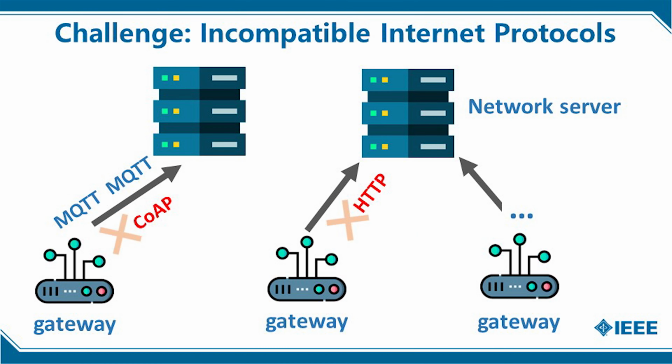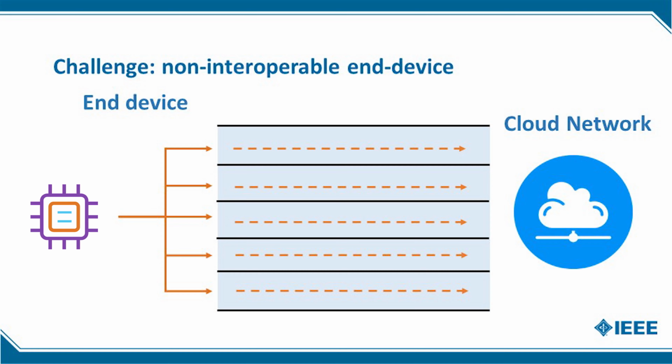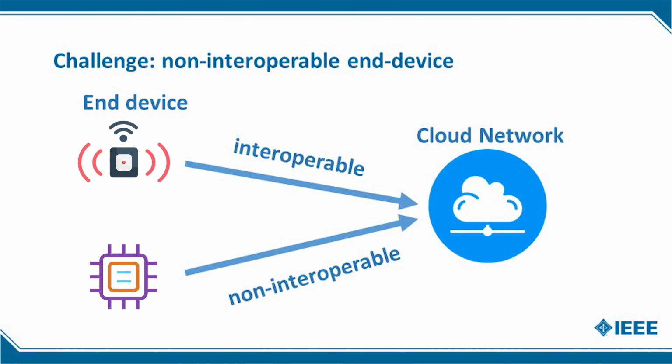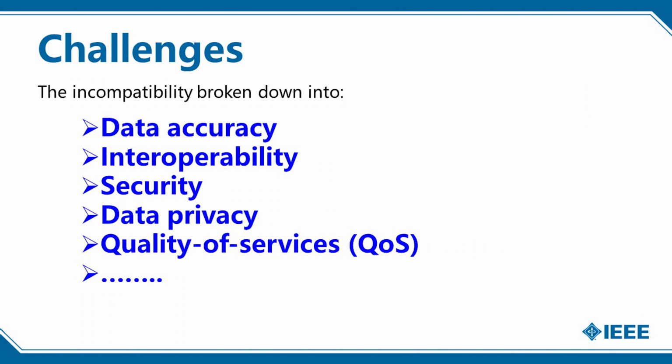The second one, incompatibility in adopted Internet protocols between the radio gateways, base stations, and the network management platform. Different gateway platforms support different Internet protocols that lack interoperability. The third one, incompatibility between the devices. For example, devices designed for specific applications obtain too many network resources and cannot work in the same network with other devices. These incompatibility issues arise due to the non-standardized design structure and broad challenges of incompatibility of various aspects.